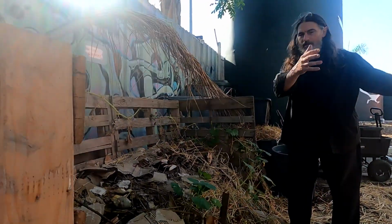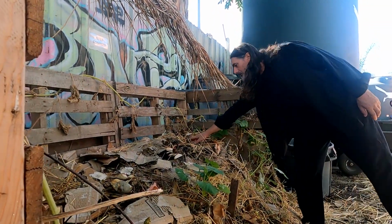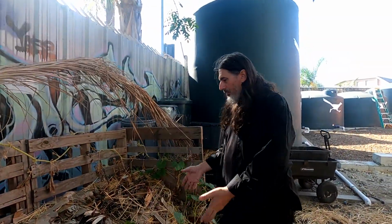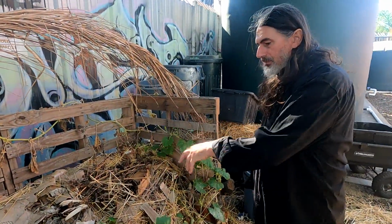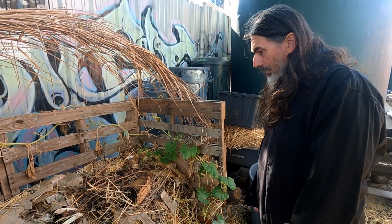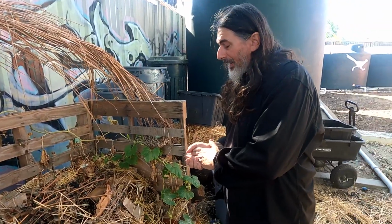So a sacrificial compost. Whatever dies on site, I put it here. If we have a meal and there's some green left, it goes here. Straw, cardboard. It's layered very slowly. There's no turning around. There's very little watering. So it acts as a garden bed and a compost bin.